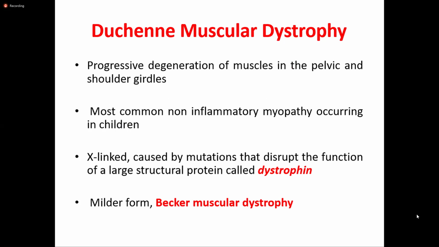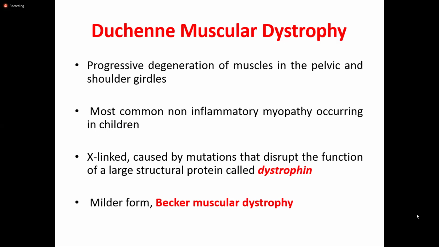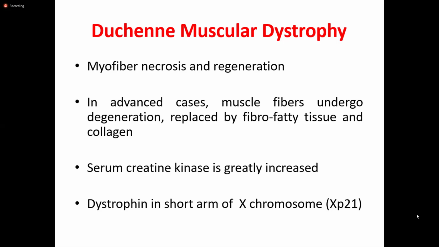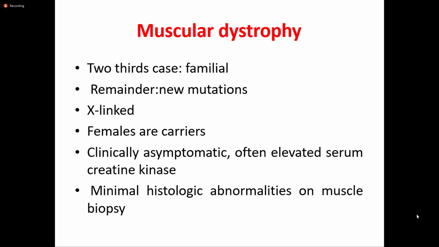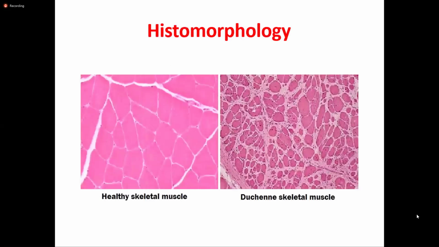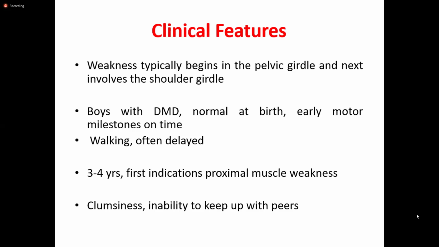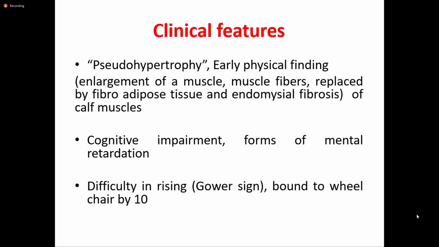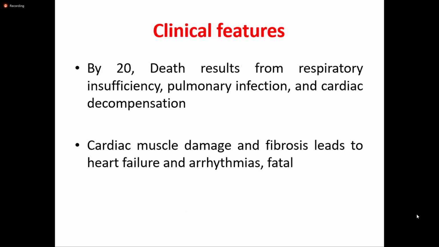If it is of 3 marks, write half a page for each of them, including the dystrophin gene, X-linked, milder form is Becker's, and histomorphology, and what features the patient presents with, Gower sign. All these things you have to mention, and what can be done to diagnose the case, what is the lab finding and the clinical phases. Just mention in short. You need not write each and every word as I have mentioned in this slide. Can I move to Becker's now?